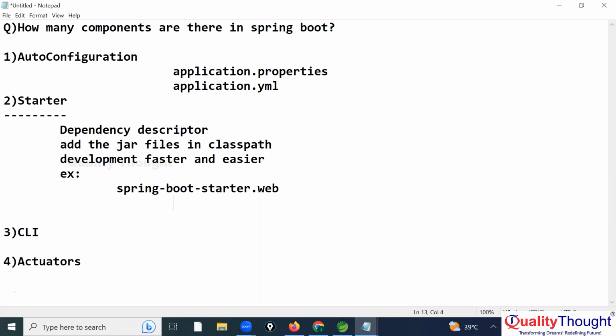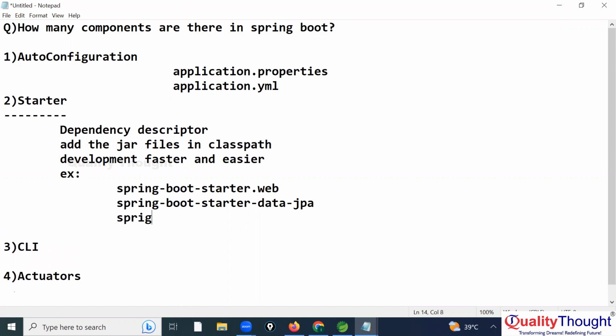Sir, I want to interact with database. Then spring-boot-starter-data-jpa dependency. Suppose you want spring-boot-starter-test, for testing the Spring Boot, that dependency we need to add. Understood my point now?